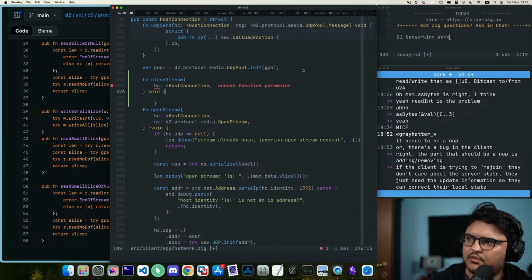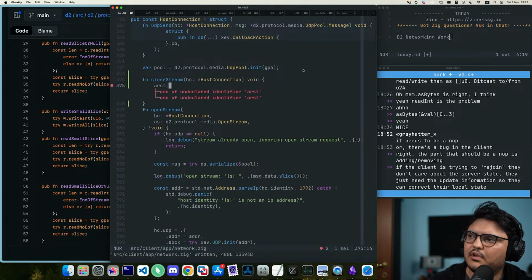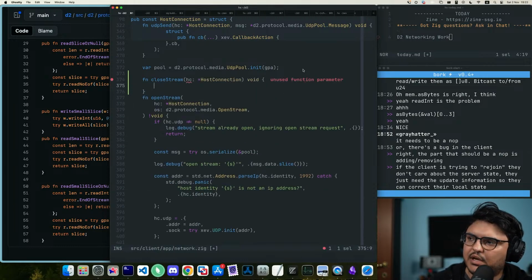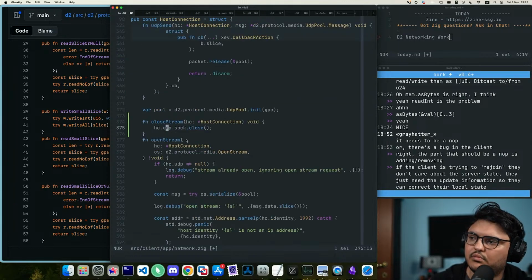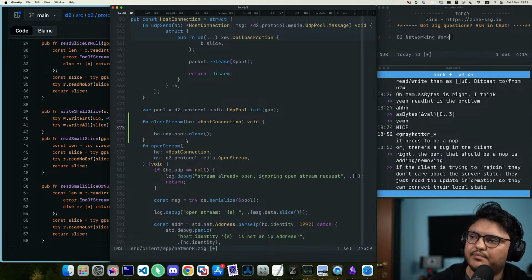Okay, so how do we close this stream? Actually, this can be like this. Closing a stream, huh? hc.udp dot close dot sock dot close. Don't tell me this is async. Oh, we don't even know. No definition found. Oh, right.